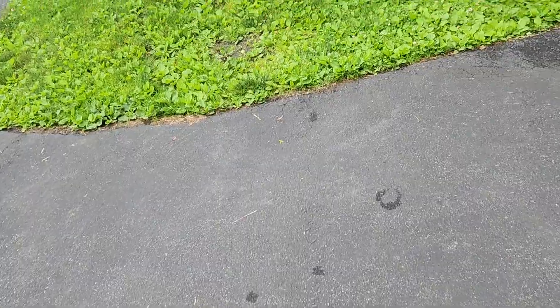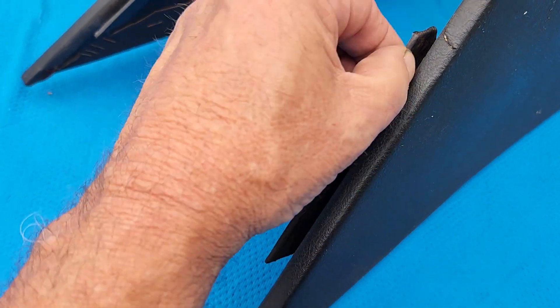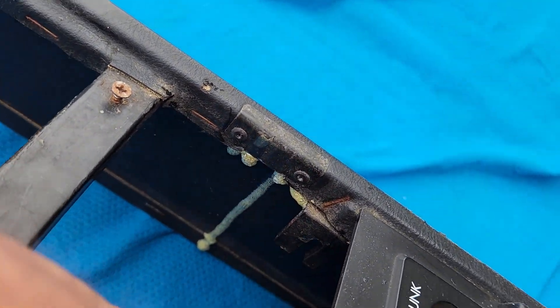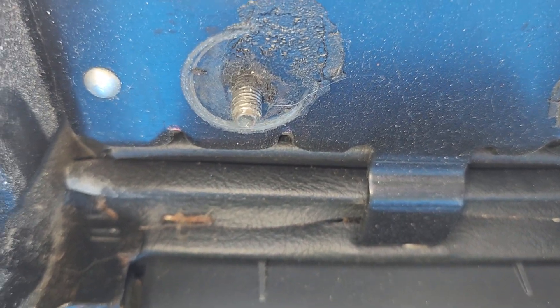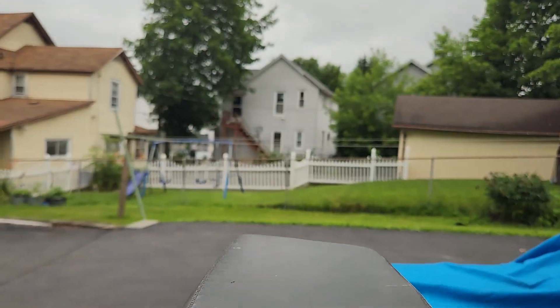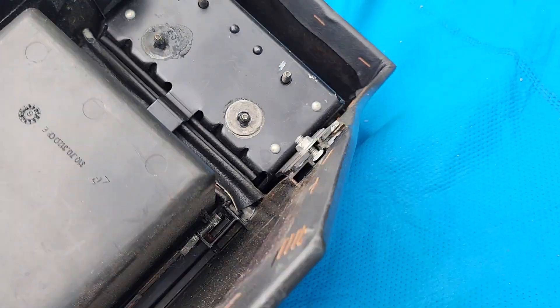Now let's look at the complete one — I use this car because it's got good light in the area, and the console I have is black. These two plastic screws slide up in. In order to get them out, you've got to take out the two in here and take the glove box out. There are four studs that hold the back of the console — one, two, three, four.